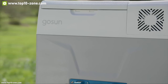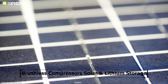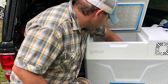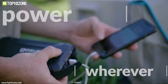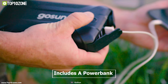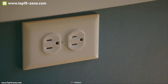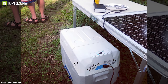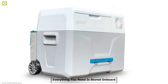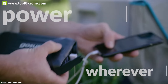The GoSun Chill solar cooler is one of the coolest additions to the age of solar innovation — you will no longer need ice, thanks to its brushless compressor, solar power, and lithium storage. You can run off-grid all day keeping drinks cold and food fresh, and a detachable battery lets you power up whenever and wherever you need it. GoSun includes a power bank with USB ports for charging and a 15-amp car adapter to run accessories. The GoSun Chill is available on Indiegogo at around $550.